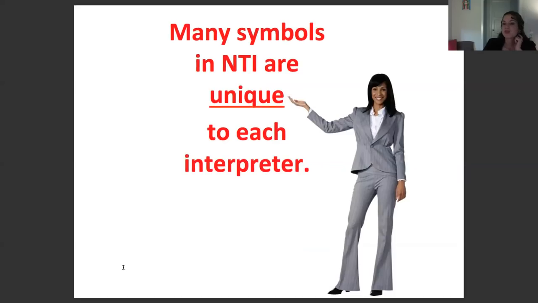Remember that symbols for note-taking for interpreters are unique to each interpreter. So if you study the manual and you realize, you know what, I already have a symbol for that, don't try to relearn a new symbol for that same meaning that you have with another symbol. If they're automatic to you, keep them. And just say, I'm ignoring you, Virginia, I already have a symbol for that, okay? They're unique to you and they should work for you. Or if I'm suggesting a symbol that when you try it, it just simply doesn't evoke that.